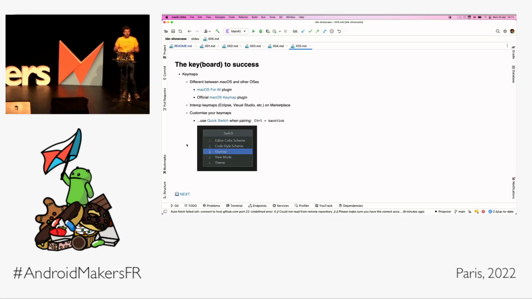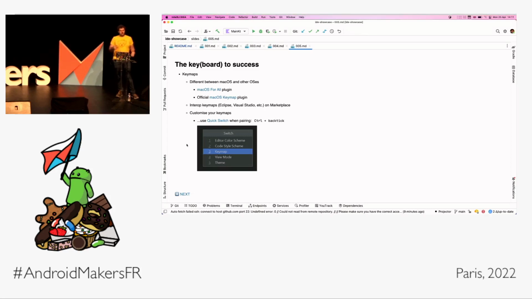There are other keymaps that you can use if you're used to, I don't know, Visual Studio. I think there's NetBeans, and a number of other editors, so it might be easier for you to migrate with that. The most important thing, though, is that you can customize your keymap. If something that you use very often doesn't have a keyboard shortcut, you can define it. It's very easy. I'll show you in a second how to do that.